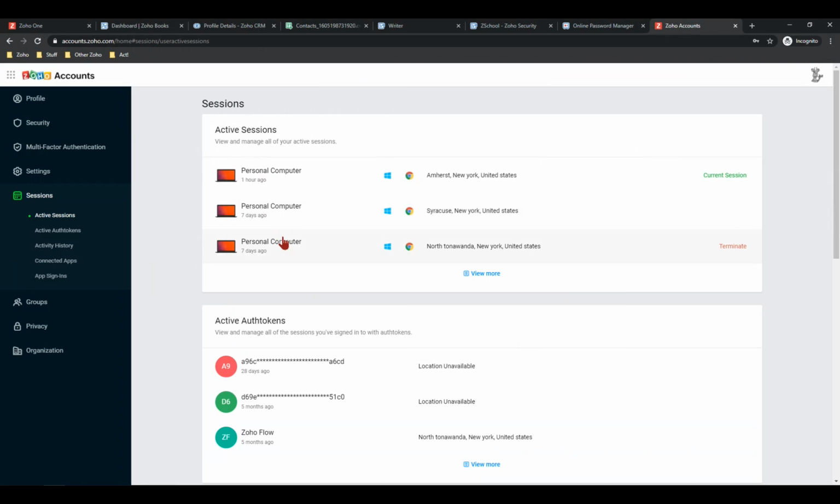Now, if they log in as me, they're immediately going to say Zoho OneAuth. They're waiting for Zoho OneAuth approval, and they won't get in until I on my phone approve it. So this is securing your account.